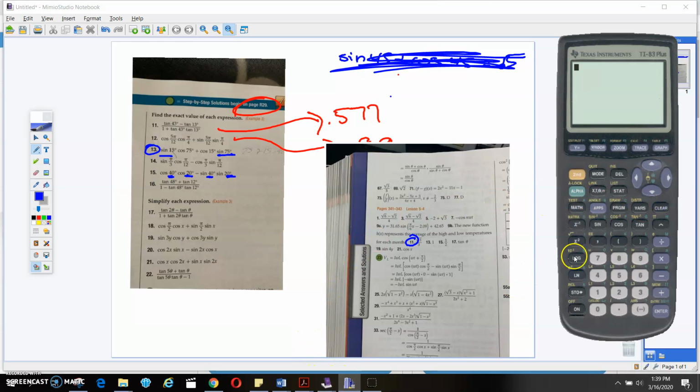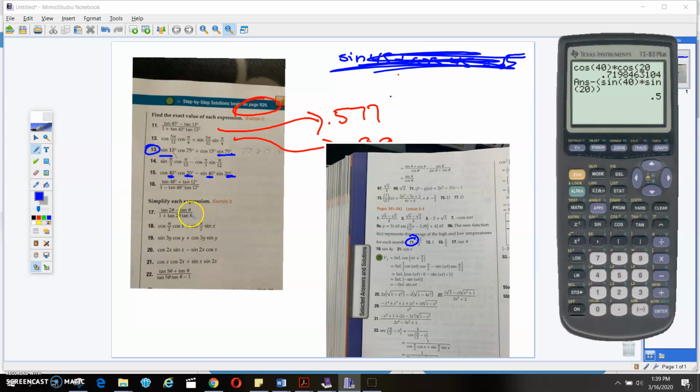Let's see what cosine of 40 times cosine of 20 gets. All right, so what is that? That's like 0.71. And then we're going to subtract sine of 40 times sine of 20. And that's going to give me 0.5. So some of these you can just plug into your calculator and just do it that way. Again, you have to know the trig identities, and you can really just Google that for this one.